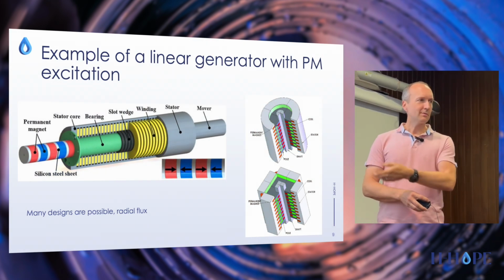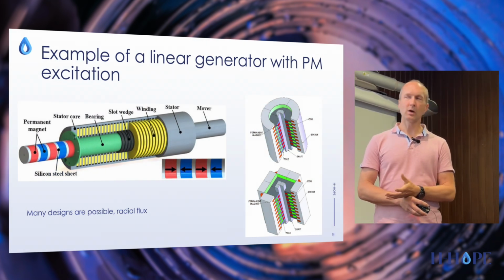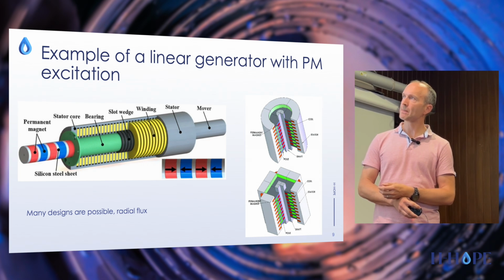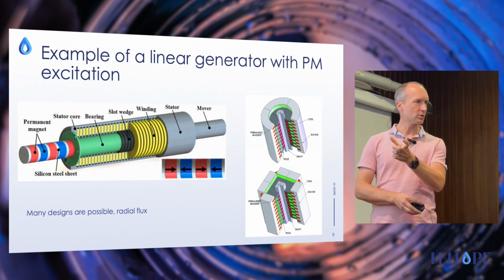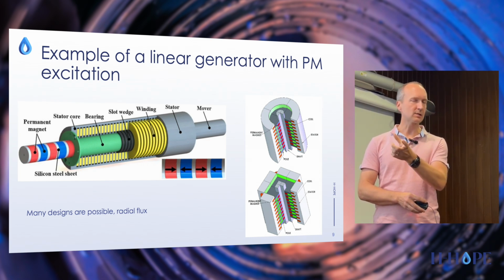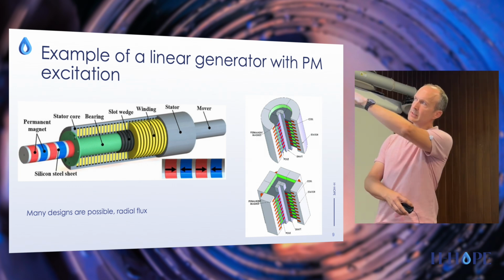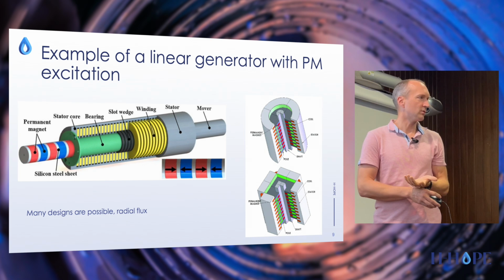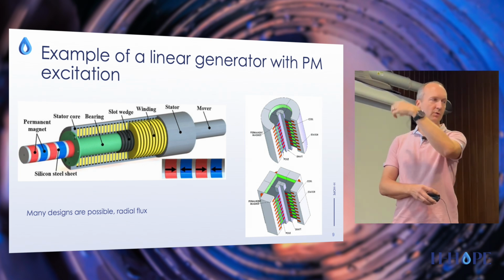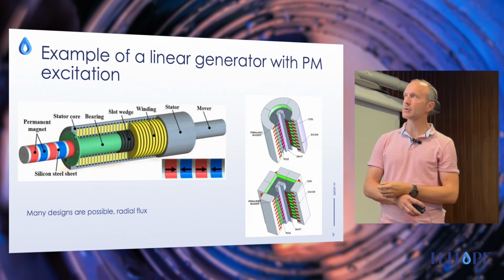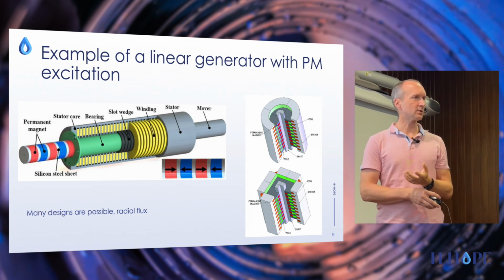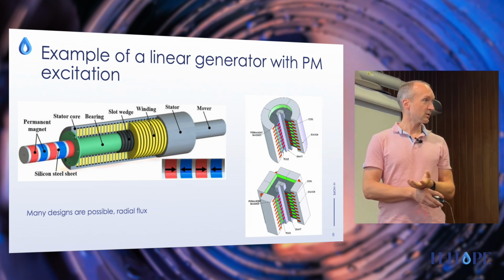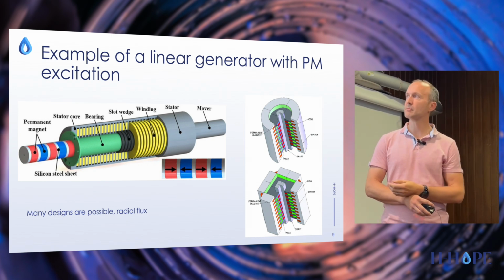So just jumping ahead, this is one design of a linear generator. You'd have almost like a rotor, or a translator as we can call it now, inside. If you take this, slice it lengthwise and curve it, you would have a rotating generator. But if you do it like this, then it's a linear generator. You can say a linear generator is a rotating generator with infinite radius. That's basically the same expression.